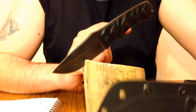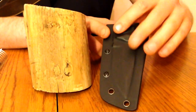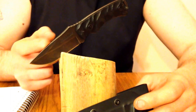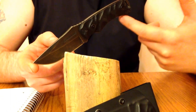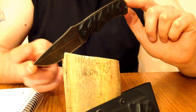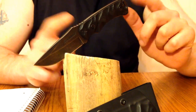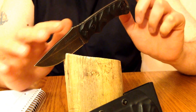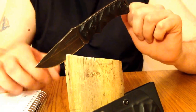The sheath is a glass-filled nylon or a thermoplastic. The blade is 3.4 inches. Handle, 4.5 inches. Overall, 7.9 inches. 5.6 ounce weight. Stonewash finish. And sells for roughly $30 to $40, depending on where you go.